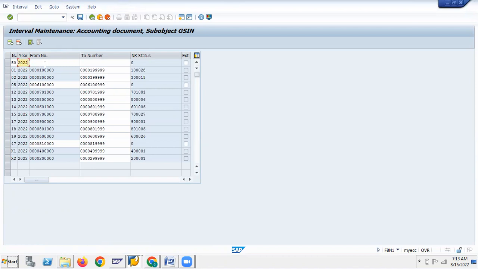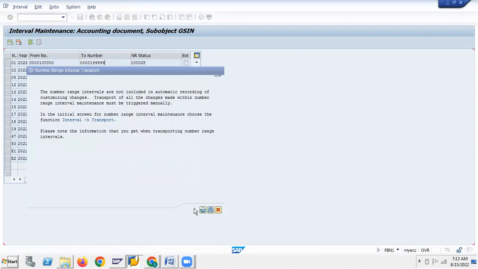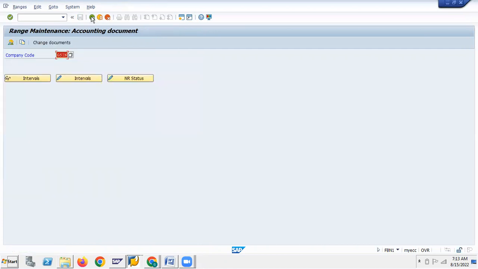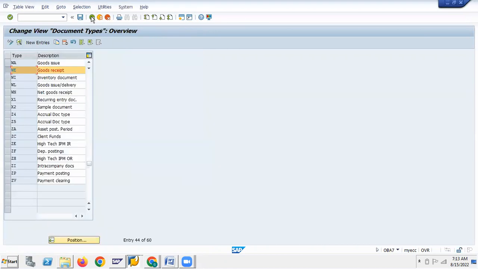So better we'll use the 5 series now, 599. Now it is allowing, right? See, you can save. We have created 47 and 50. Once again, go back.